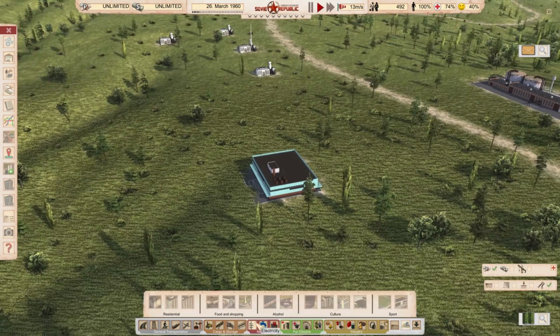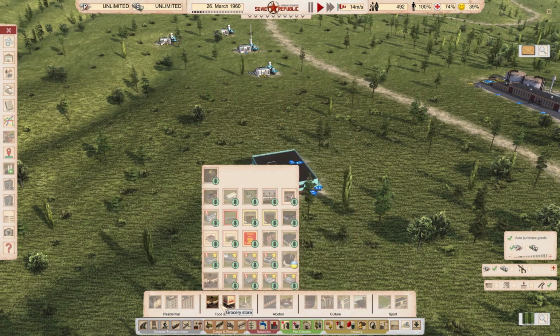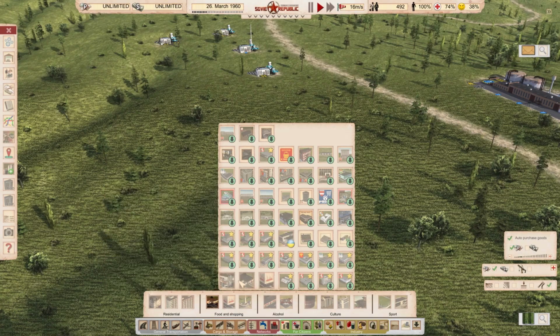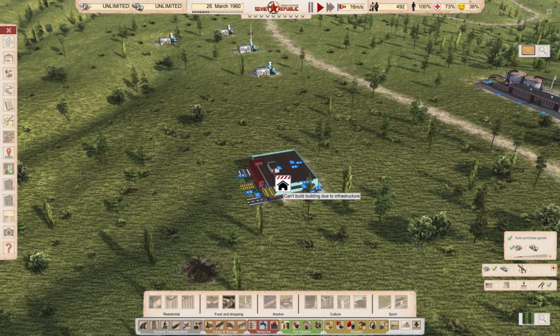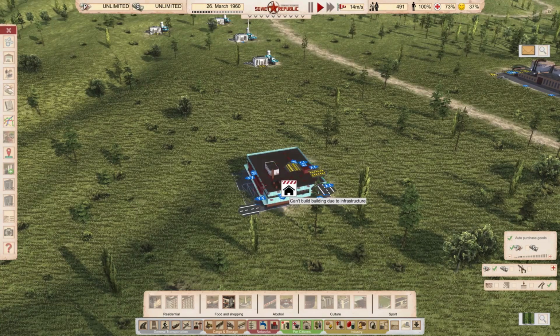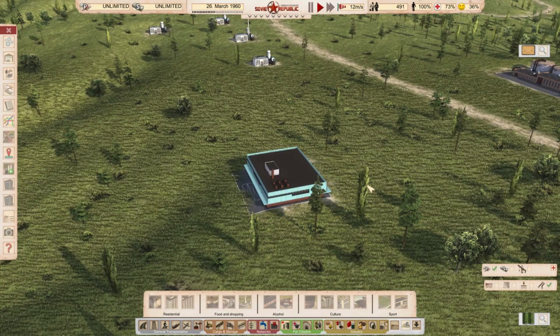What about size wise? We can compare it to a big shopping center. It's really small, so I think it's comparable to the vanilla one. Let's go with this one. Compared to the small vanilla one, it's more or less the same size, but it has just a little bit bigger capacity and a huge price increase, like 2.5 times. So not a cheating mod at all. Link in description of the video.